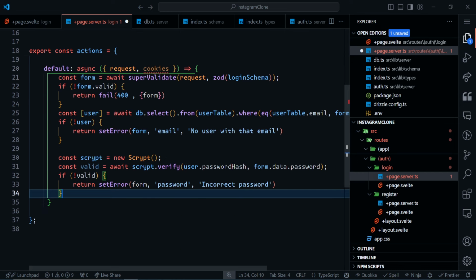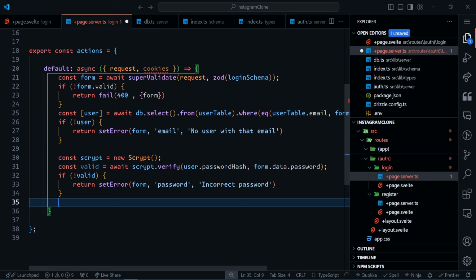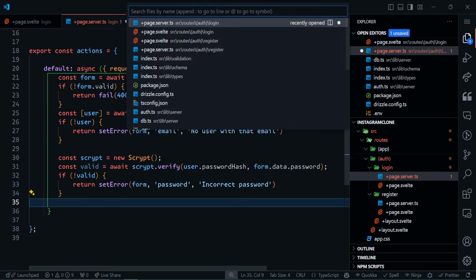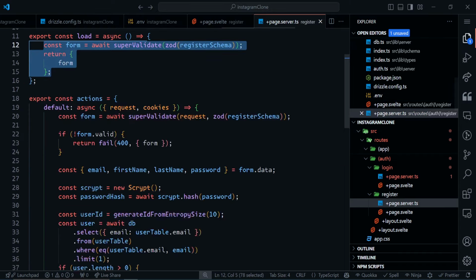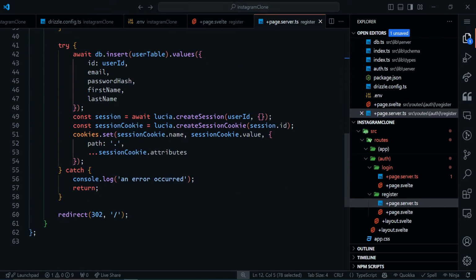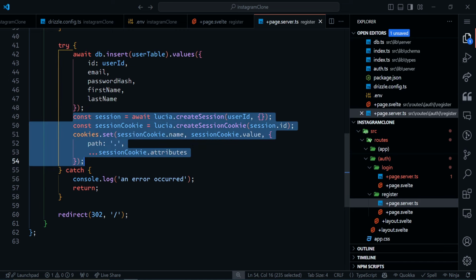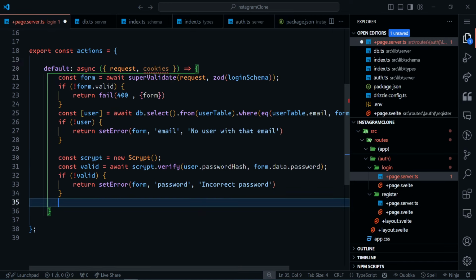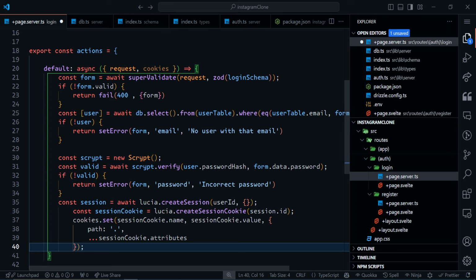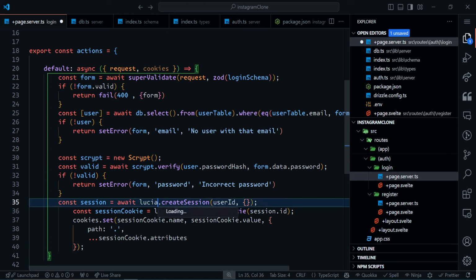But if all of this was valid, we want to create a session and the session cookie, just like we did for the register. So I can go back to the register and copy this. We want to import Lucia from auth.